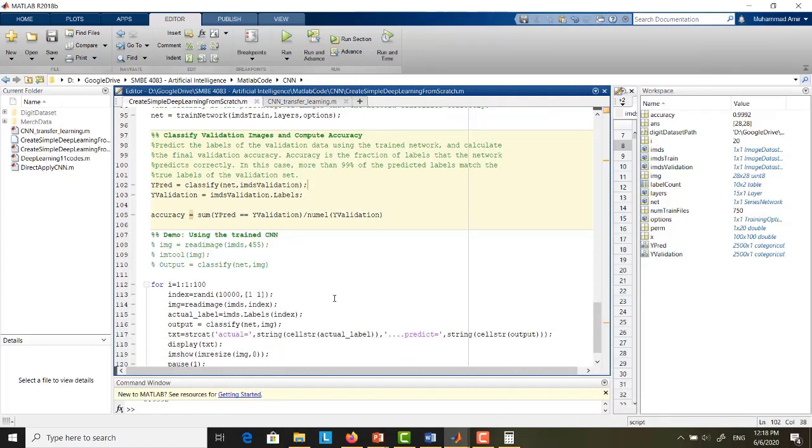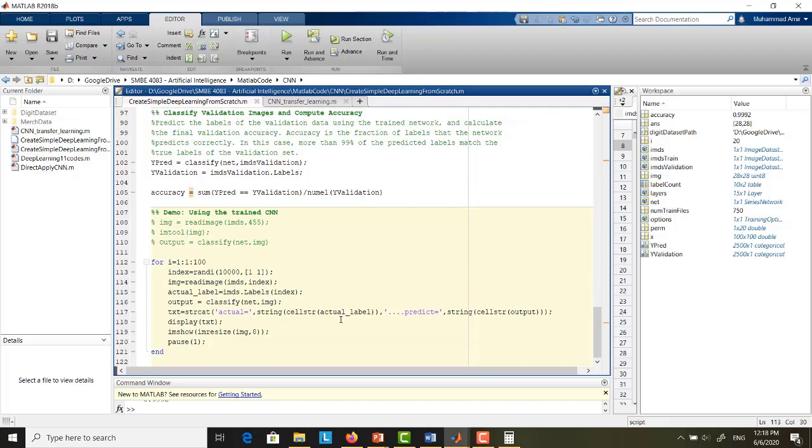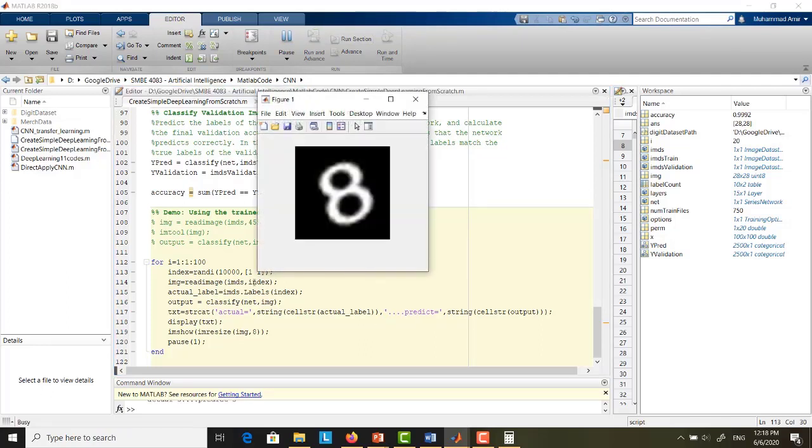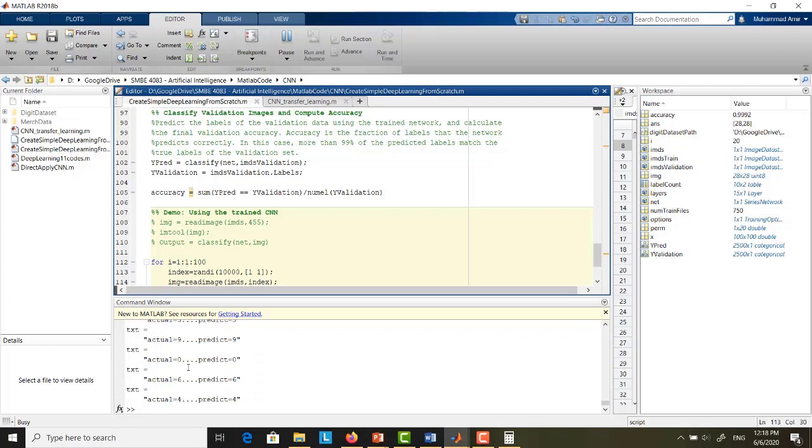This one I just show you some display of testing your net to classify images inside these 1000 data. Then you can run it. If you run it, it displays the numbers, and then it will show the classification.